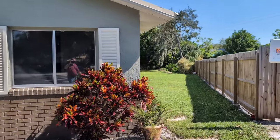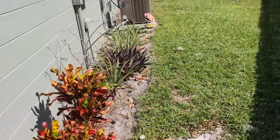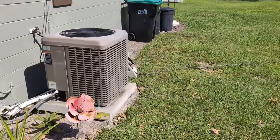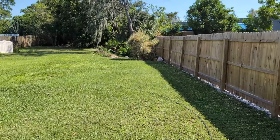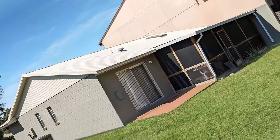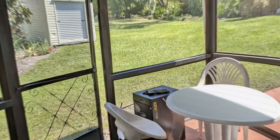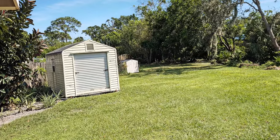Two bedrooms in the front, one in the rear. The house has been re-piped. It has a newer AC. The water heater was just replaced. So roof, plumbing, electrical — good since it was built in '83 — AC: all the things people are concerned with are covered. And you've got room to expand if you want — we can go back and back and back on this lot.